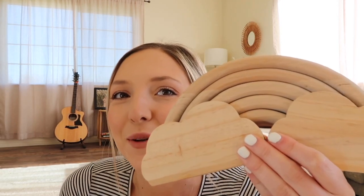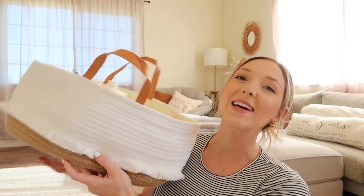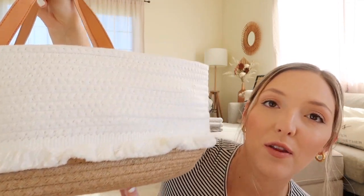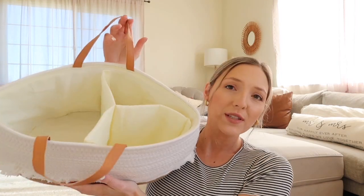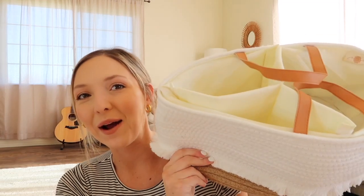Finishing out the products with this amazing caddy — this was made by a fellow mama who sells it on Amazon. It is gorgeous. She also has a similar diaper changing lay-down pad in this style, so check that out if you're in the market for it. We're going to use this caddy on the dresser for diaper changes, and also have one in our room or living room. It comes with a compartment separator — just so ideal and perfect in every detail.